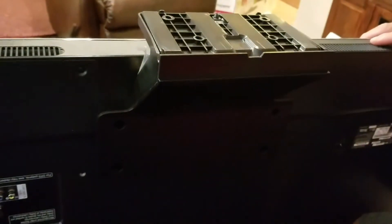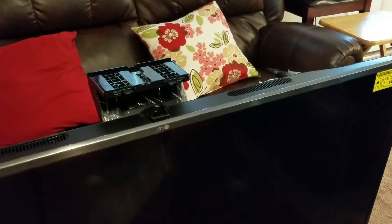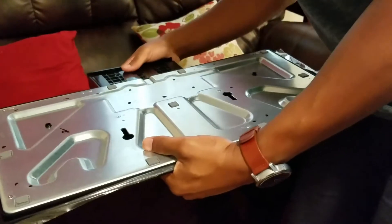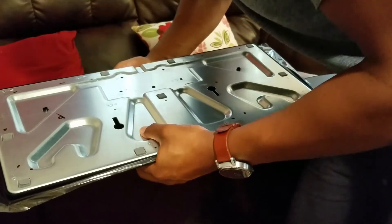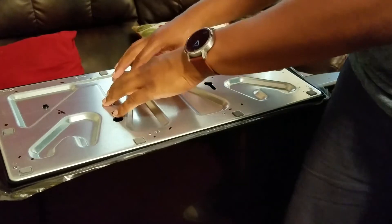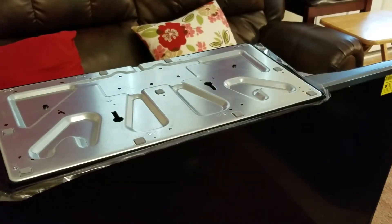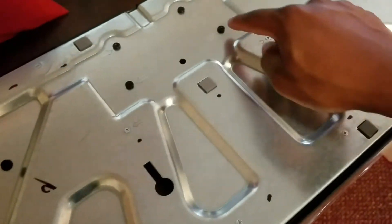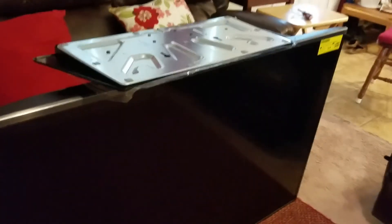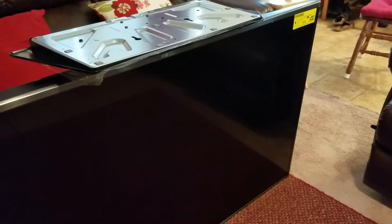The first thing you're going to do is screw the initial mount onto the back of the TV. Then you're going to take the other mount piece and slide it on there. You hear that nice pop? You know it's secure. Then we're going to take the four screws and screw them into the holes and this will be secure and ready to go. Now you can see I've attached all four screws so the TV is nice and securely mounted. Now I'll go ahead and put it up on the TV stand and plug it in and we'll start the setup.